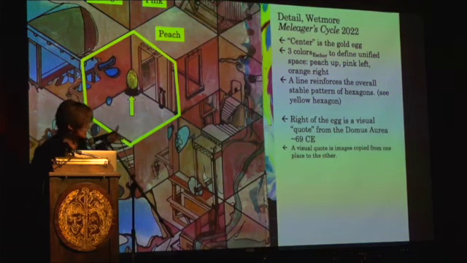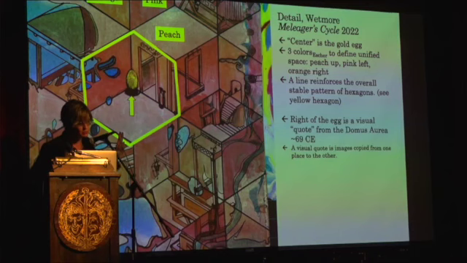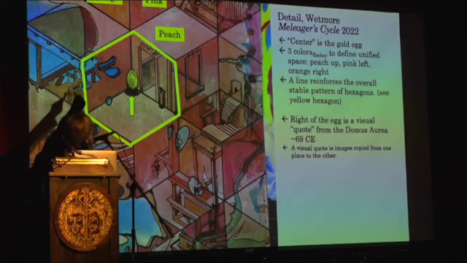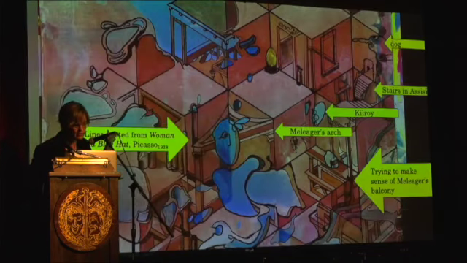So this is me. I start with those hexagons, which, by the way, are incredibly hard to draw accurately. And then we're starting at the golden egg. If you go to the right, it's a room, but it's a room that doesn't make any sense. I stole that room from the Domus Aurea. There's that pediment down here. This is the pediment that you saw in the Meliagara picture. This is about one of the balconies in the Meliagara picture, right? There's another balcony down there from Meliagara.